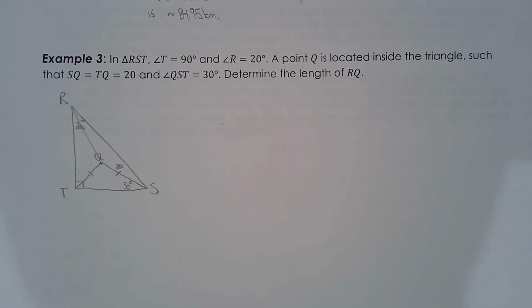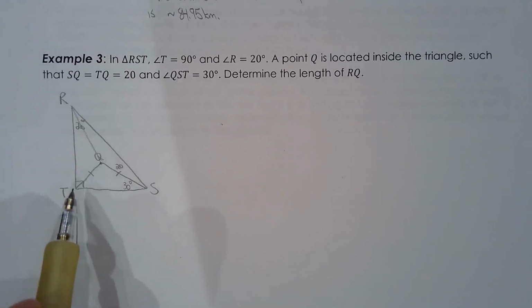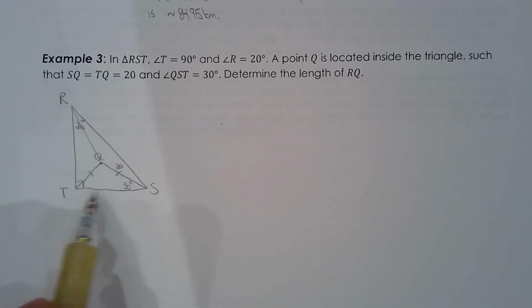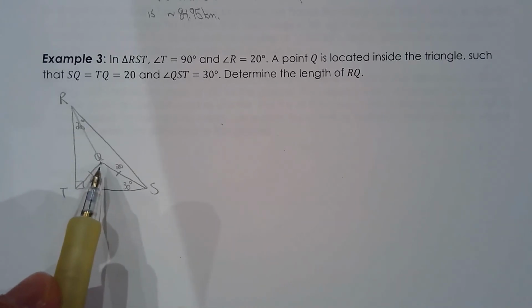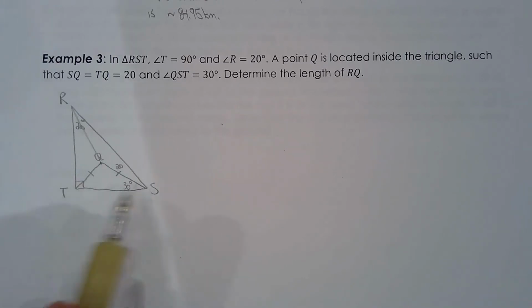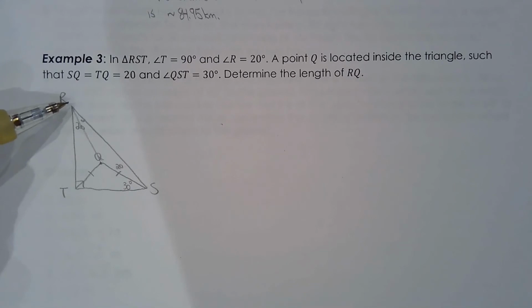I'm going to start off by focusing on triangle QST because I have so much information here. Let's solve for angle TQS, and then you have all three angles of triangle TQS, and you have two sides. So you can solve for length of TS using sine law or cosine law, whatever you please. And then we can solve for RT because RST is a right triangle. So solve for RT, and then you basically have side angle side, solve for RQ.